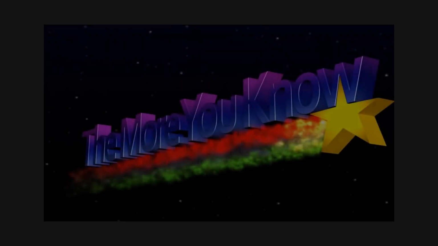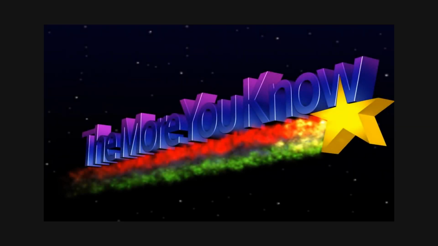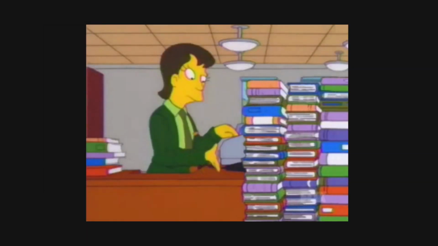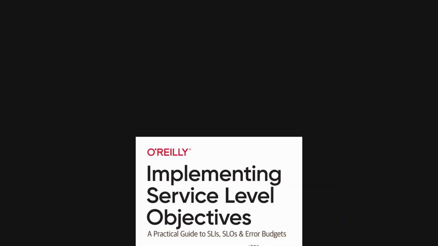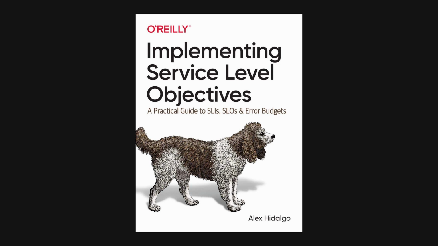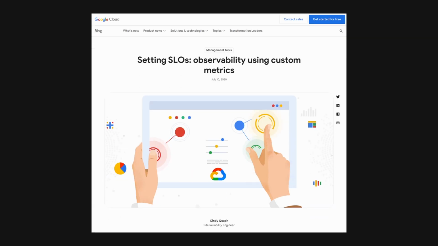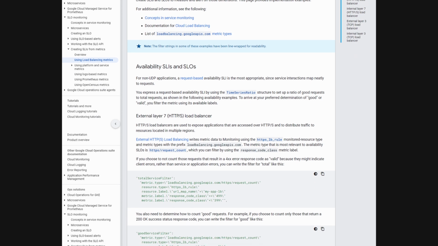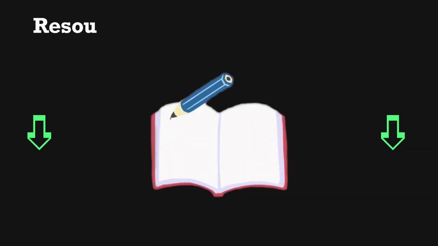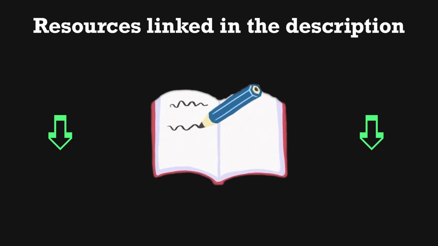If you're interested in learning more about SLOs and SLIs, there are literally dozens of books out there that can help guide you in the right direction. I recommend taking a look at the book Implementing Service Level Objectives by Alex Hidalgo as a good first place to start. Google also has a ton of videos on more infrastructure level configuration options, like pulling SLIs out of load balancers and pumping SLIs from other parts of your infrastructure. I'll leave more links in the description that point to more learning resources that you might find interesting.